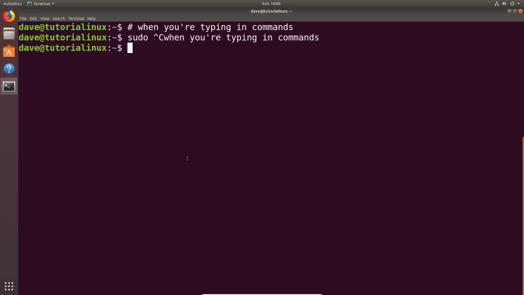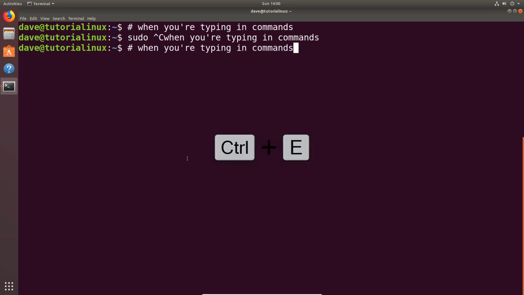So Ctrl-A to go to the beginning, Ctrl-E to go to the end, A, E. So I'm just holding down Ctrl and hitting A, E, A, E. You should be following along with this if you're not. But usually you don't just want to go forwards and backwards to the beginning or the end of the line. You want to move throughout the line to correct a word or do something else like that quickly.